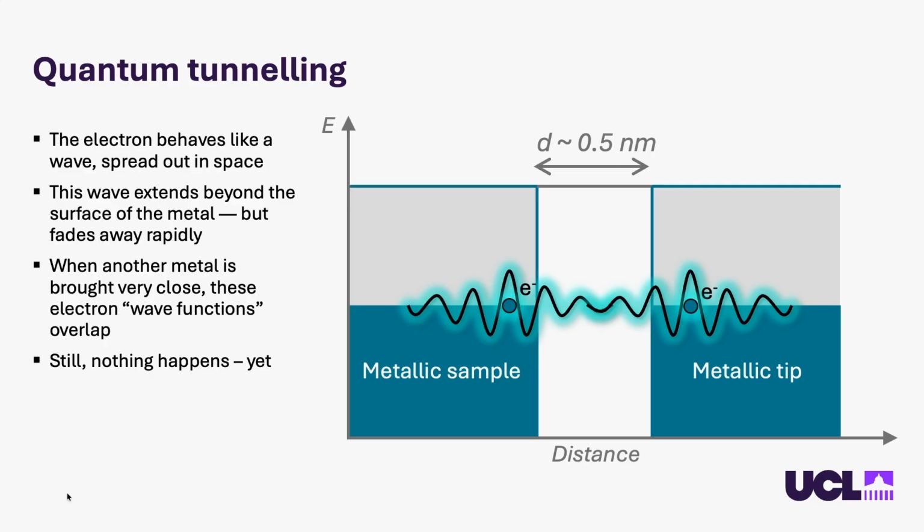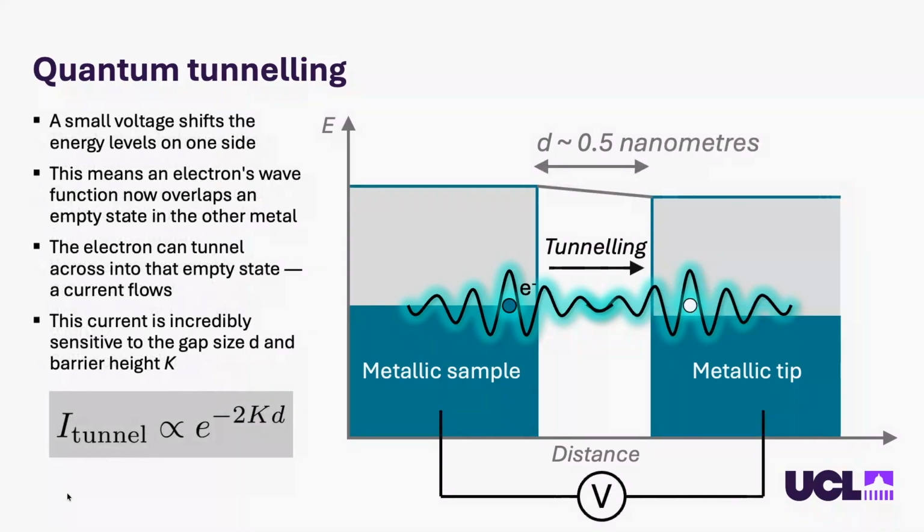So there's this box here, which is vacuum. You could eject the electron by taking it up over this barrier, but we're not doing that in quantum tunneling. Nothing's going to happen here because there's an electron on this side and there's an electron on that side, and everything's sort of happening the way it is. So what we do is we apply a small voltage between the two. And this offsets those two energies.